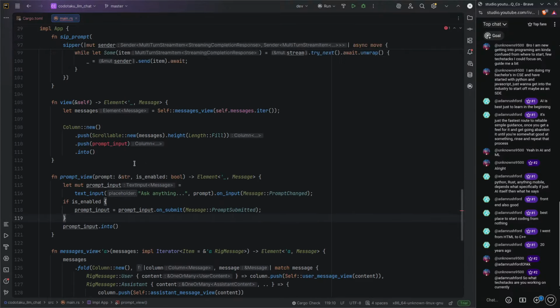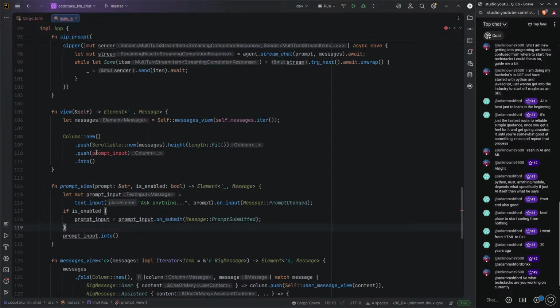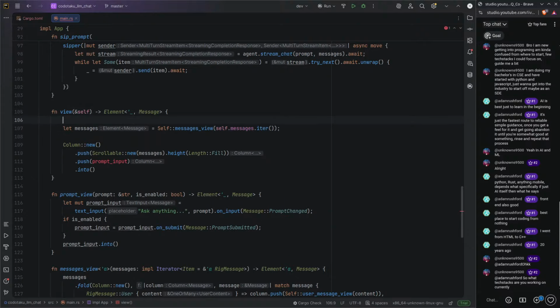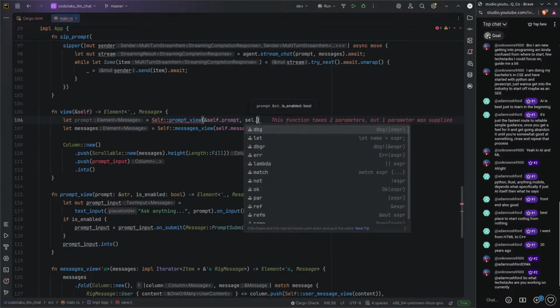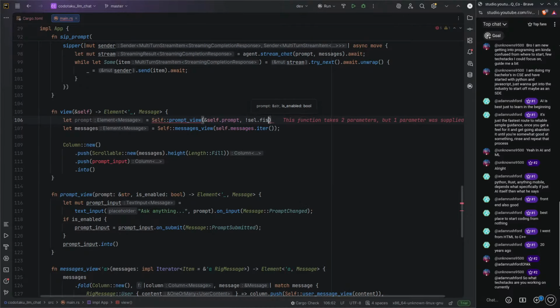And now in our view, what we could do is simply messages, cool, and let's just grab the prompt now. So prompt view, and you just give it the prompt, which is self.prompt, right? Yeah. And this enabled is basically not self is streaming.